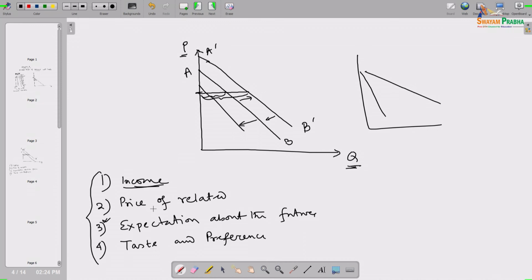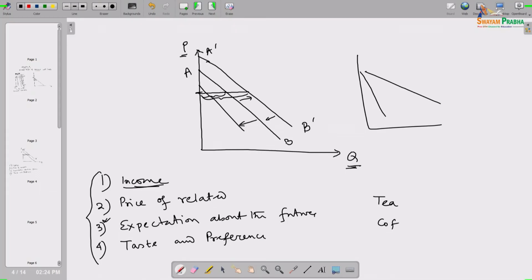Keeping all other things unchanged, suppose this commodity is tea, and there is another commodity, coffee, which is closely related to tea. All of you know that it is a substitute commodity to tea. So, if tea price increases tomorrow, this is our demand for tea we are discussing. Suppose coffee price falls way below the current price level. Today coffee price is say 10 rupees per 1 gram, tomorrow it becomes say 2 rupees per 1 gram, suppose. Then what will happen?